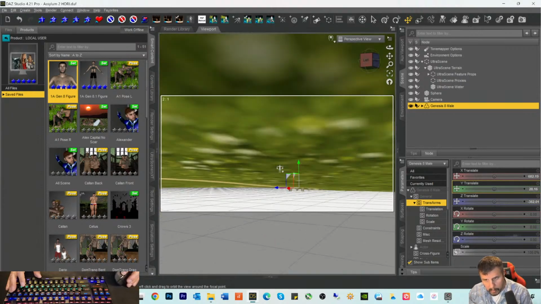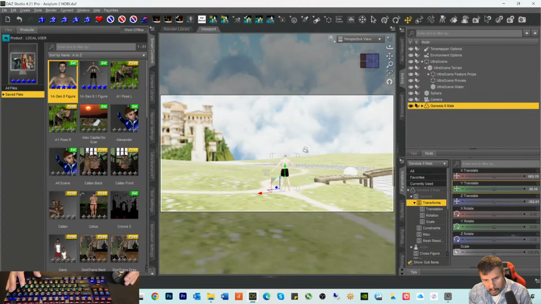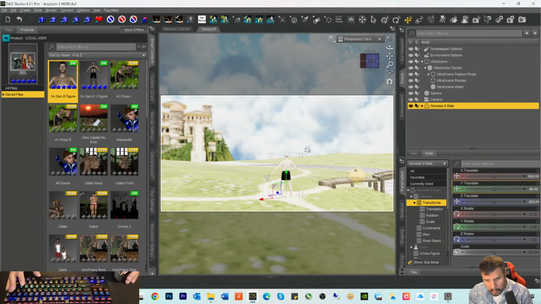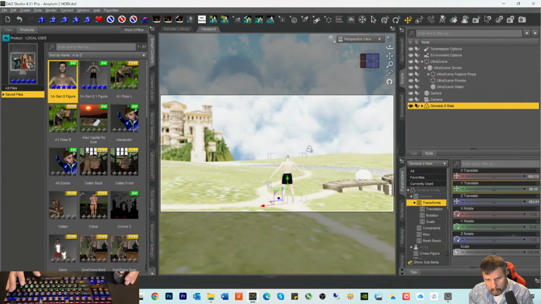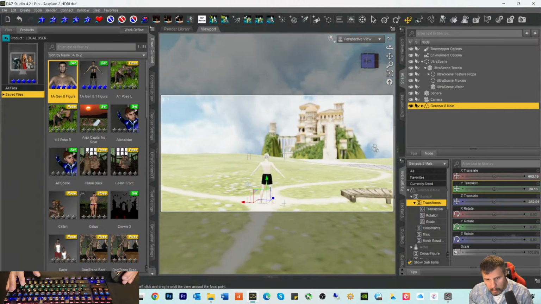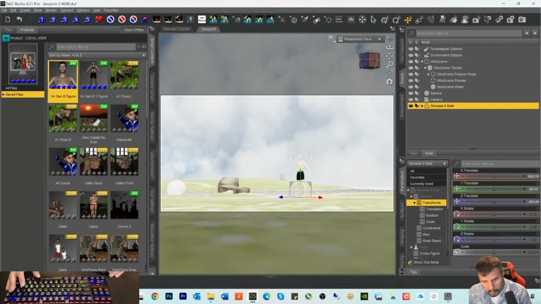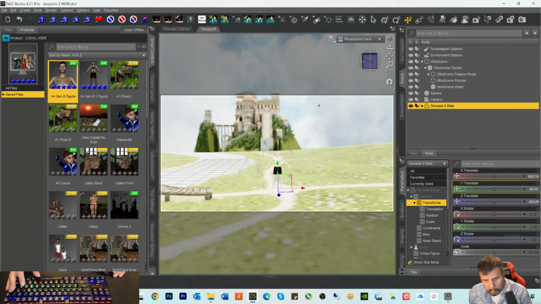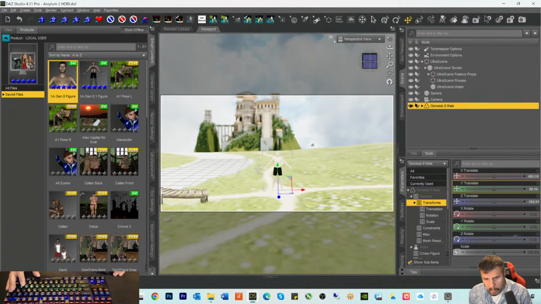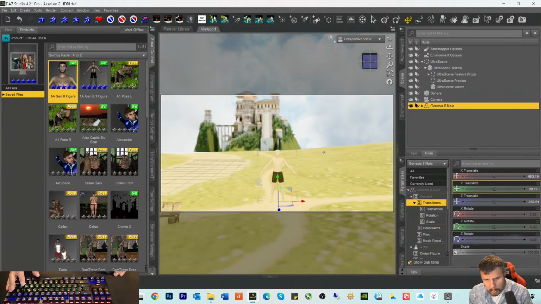Wow, see, just spinning this around is going to give me my, just selecting him and spinning around him.